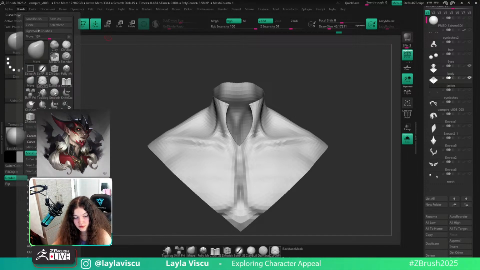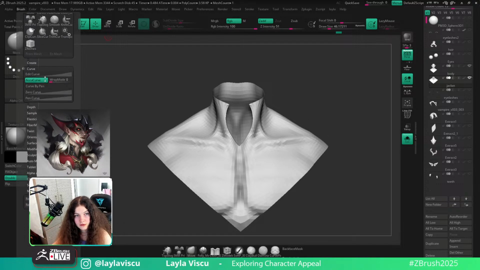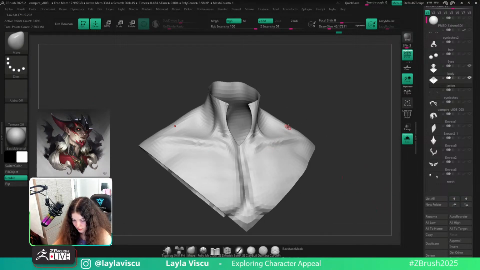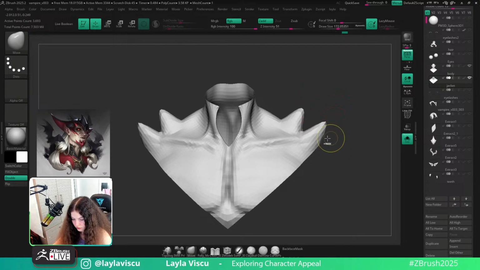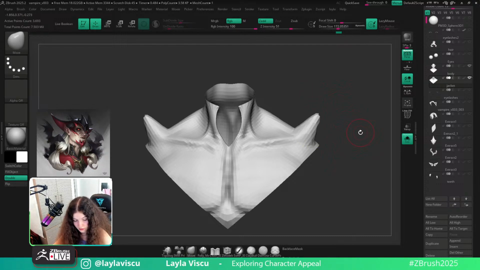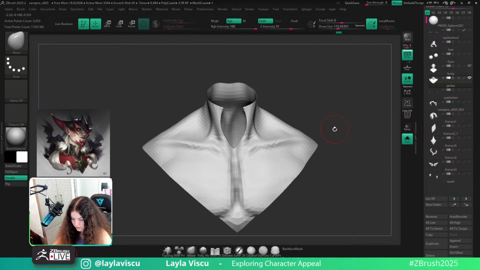So Brush, scroll down, Curve, add a curve. Basically what it does is let you create these pointy shapes as opposed to the rounded off shapes that you get with the normal Move brush.